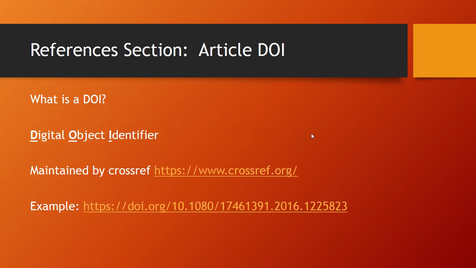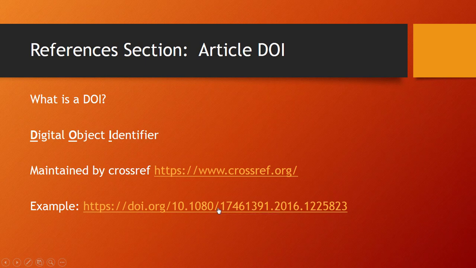So just so you know, what is a DOI? A DOI stands for Digital Object Identifier, and this is maintained by an organization called Crossref. The idea is you assign an article a permanent identifier that you can link to over time. Now you may notice in some of my examples it was HTTP or HTTPS. HTTPS is more secure, so links are going to move to that, and either one is considered okay to put as your DOI.